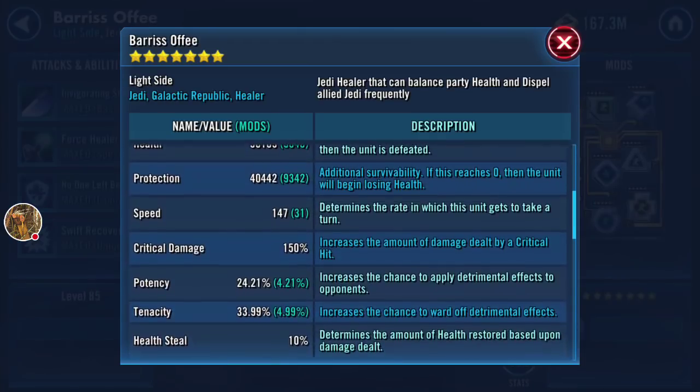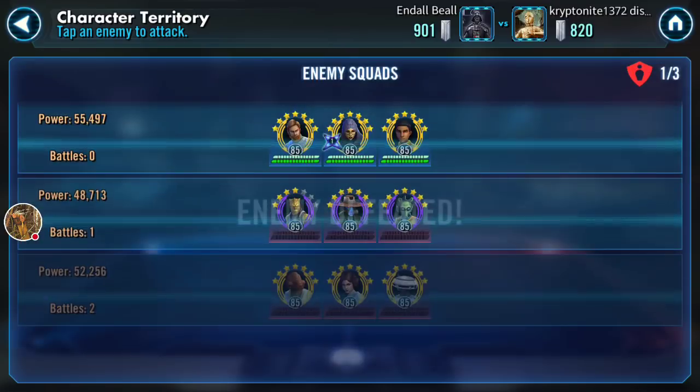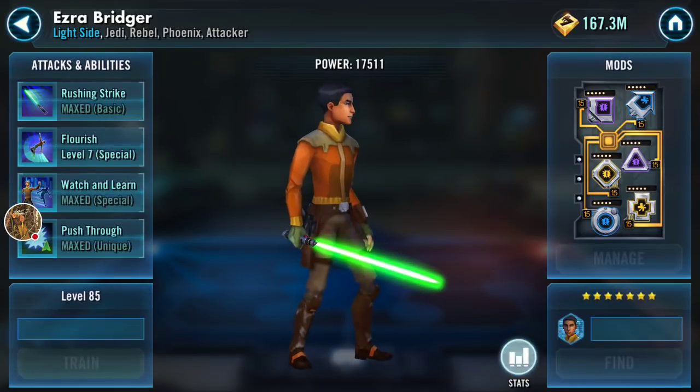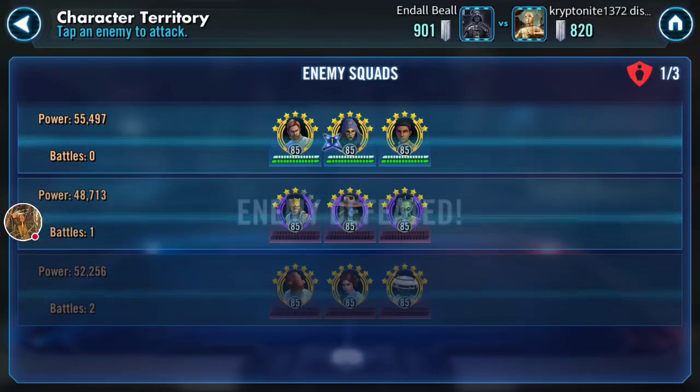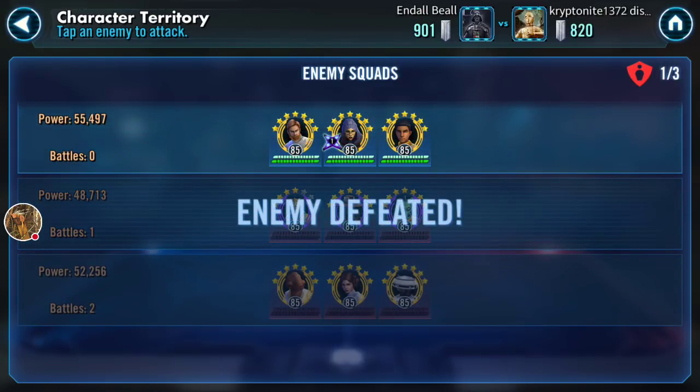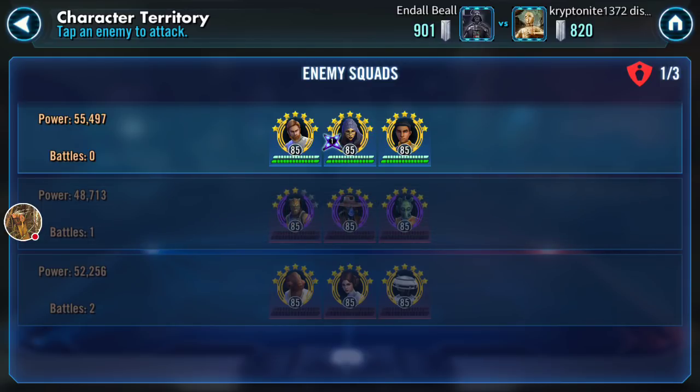GK is at 205. Barris is at 147. And Ezra is 224. Now, one really good team that I like to use on offense is Finn, Poe, and RT.